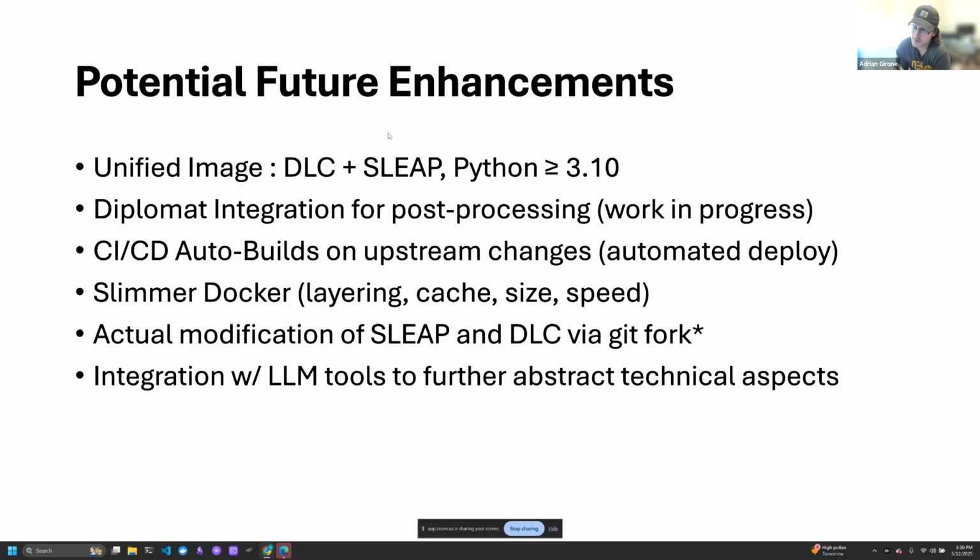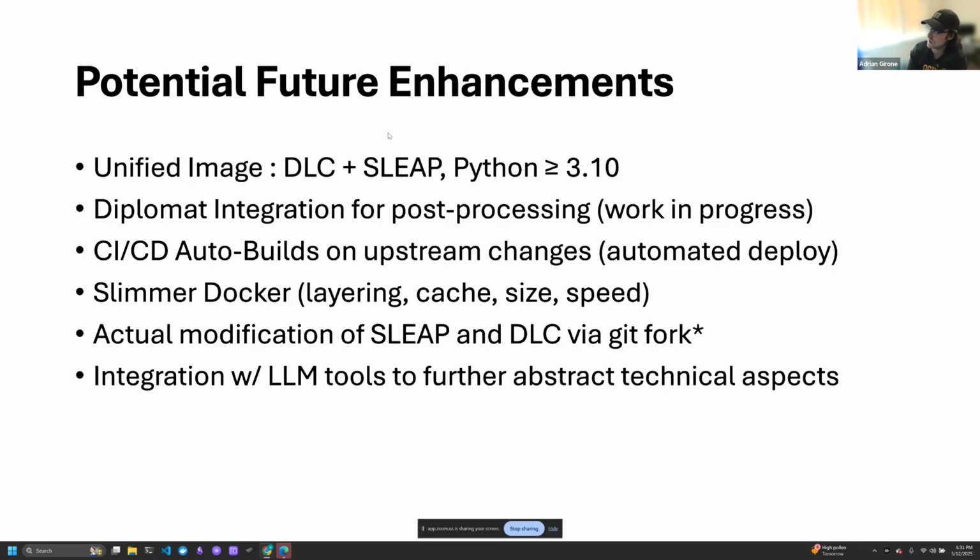A slimmer Docker container. One thing that Nick and I ran into while doing this was that the Docker containers and images could get quite large, which takes time to pull onto your local machine, to push up if you're developing and need to get it into a cloud environment, and just to run and build in general. There are ways you can layer things in a certain way, cache things, and do some optimization so they build and upload quicker and take up less space. We played with that some, but not to the extent we wanted, because we wanted to get our MVP up and get something people could work with rather than an optimized, super fast Docker container. So that's a good feature enhancement for people that have the time to do so.